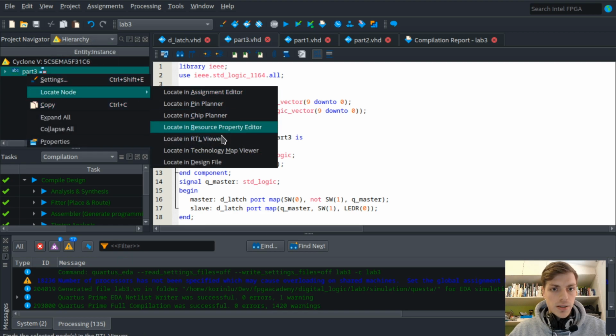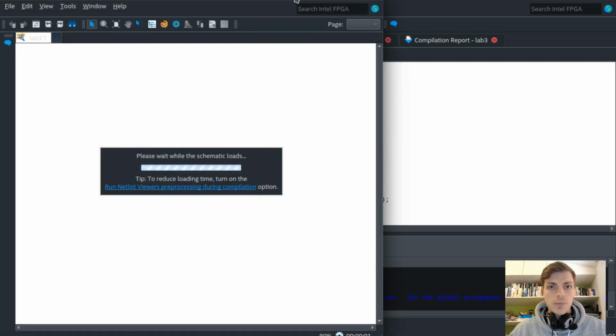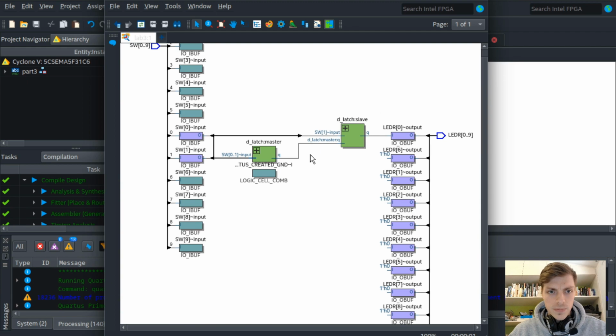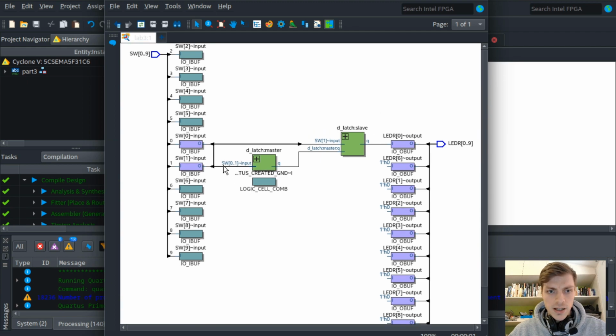It's gonna be a positive master-slave D flip-flop. Let's look at technological map viewer. So we can see our master has two inputs, and Q is outputted to the slave. The clock here goes to master and to slave, and then the output is shown here.